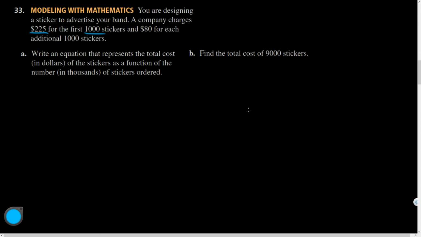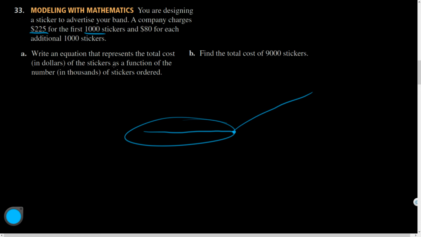So I guess, like, that's what I'm confused about. Is it like $1,000 and then $80 per sticker? Is it $225 for the 1,000, and then, but like before that, it was at a different rate? Like, I'm not sure what they mean by that. What does first 1,000 stickers mean? Like, do you know what I'm saying? I just want to know, is this a line?